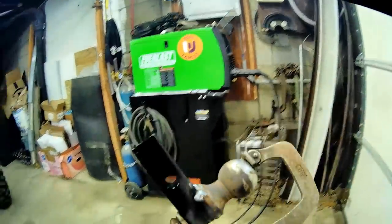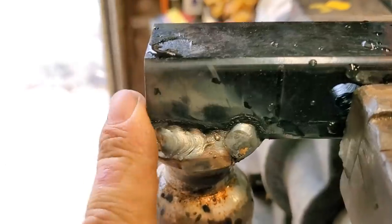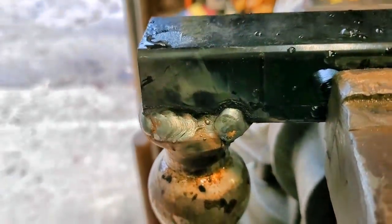How we do, boys? Yeah, I think I got some pretty good penetration. He said penetration. So now I'm gonna cut this off at about a 45 here so it doesn't hang up or if I hit something.